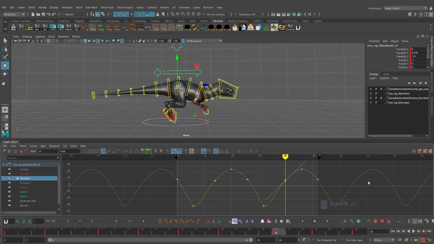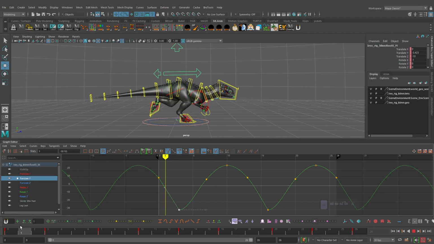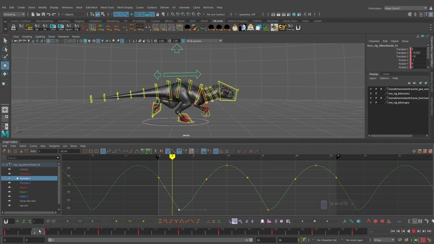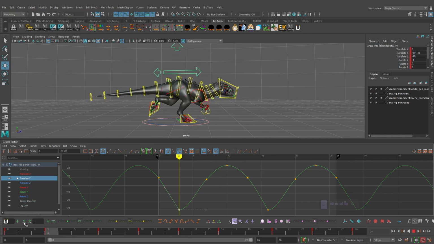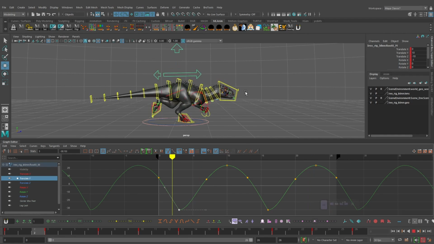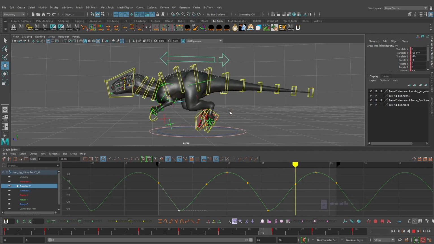Bring it up just slightly. So basically what we're trying to create here is that as it drops down in the down position, it moves pretty quick there. And then as it pops back up, there's just that slow into that up as it gets to the top of the arc. So we can play this, and it might look just a little bit weird. Obviously, it's just the hips moving up and down, but we're really just allowing this animation to take shape.